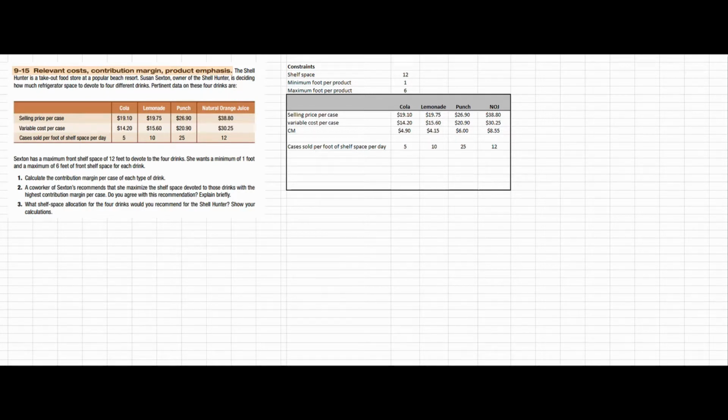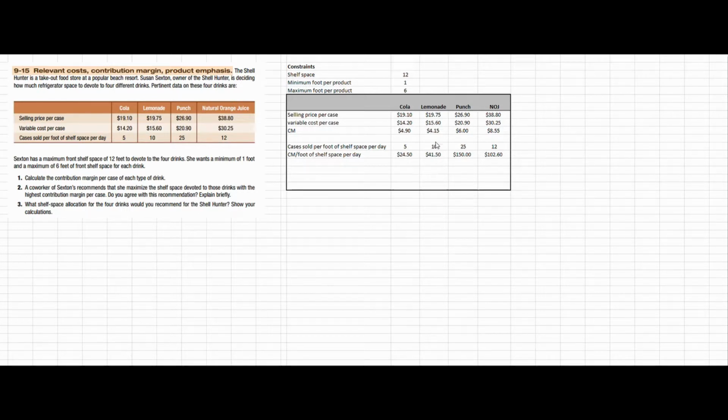So here's where we're going to introduce a concept, and any time we can identify where this concept is pertinent, then it's very useful in the same way that the cost, value, and profit stuff that we looked at in the previous chapter can be very useful. And that concept is contribution margin per constrained resource. Okay, our contribution margin per constrained resource in this case being shelf space per day, for cola is $24.50. In other words, each case of cola has a contribution margin of $4.90. In 1 foot of shelf space, we can sell 5 cases. Therefore, the contribution of that 1 foot of cola would be $24.50.